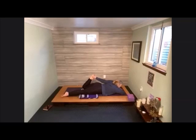Now we're going to release that foot down. Take the right hand next to the right rib cage and then peel that chest open to the right side. Again, we're really heavy through that pubic bone and through the hips. That right hip is going to come up a little bit naturally, but we're trying to keep it down towards the earth as much as possible.